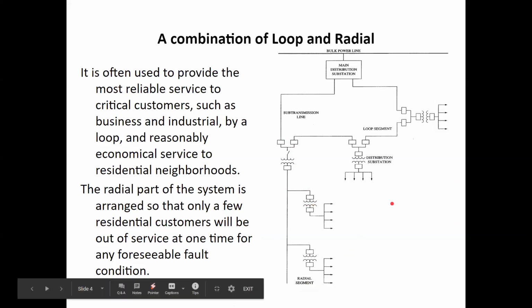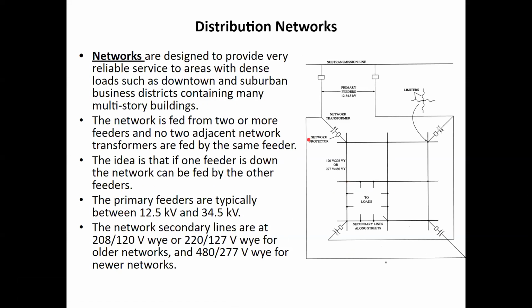But when it comes to big cities, again the picture changes. If you think about big cities, in a small area there will be multi-storied buildings. A lot of offices, a lot of apartments in a small area. So such cities are not supplied like the system which you see in our city. Like here, it is underground. Everywhere it is underground, even in big cities. But it is not like one feeder, then a transformer, and from the secondary it starts. It's not like that. All these components are there, but all these components are connected like a network.